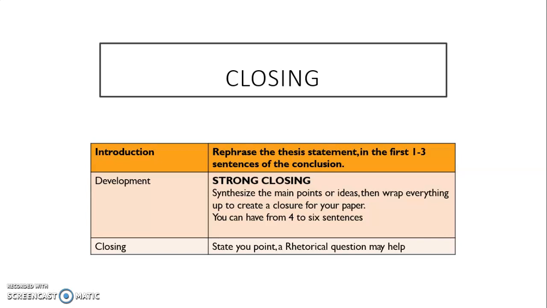Then, after you have rephrased your thesis, you will develop the closing. In the closing, you will synthesize the main points or ideas. Then we will wrap everything up to create a closure. And this can be around 4 to 6 statements. And then, finally, the closing of the closing. It's like to state your point, okay? Or probably you can just close with a rhetorical question.